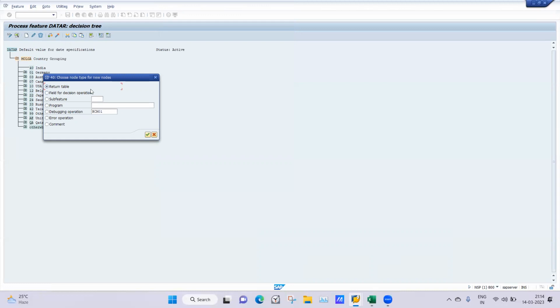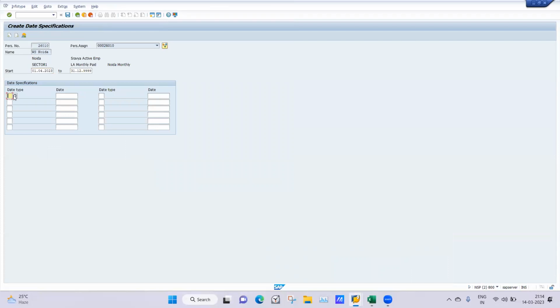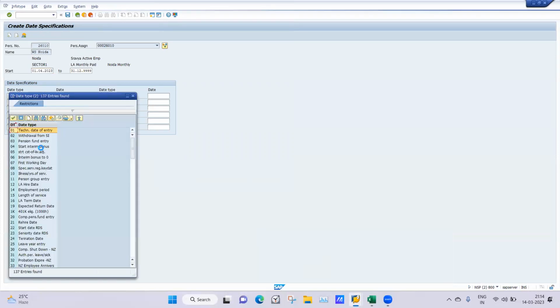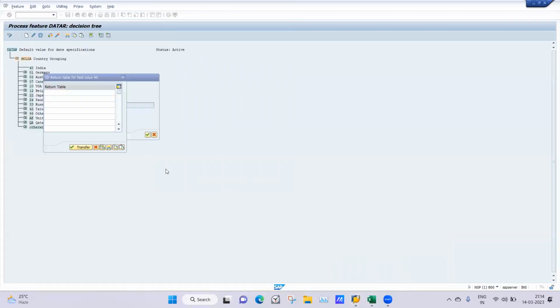The return table shows the list of data types that will come. For example, if I want to default some data types, like 12, 16, and 24, I want to default them for the employees belonging to India.